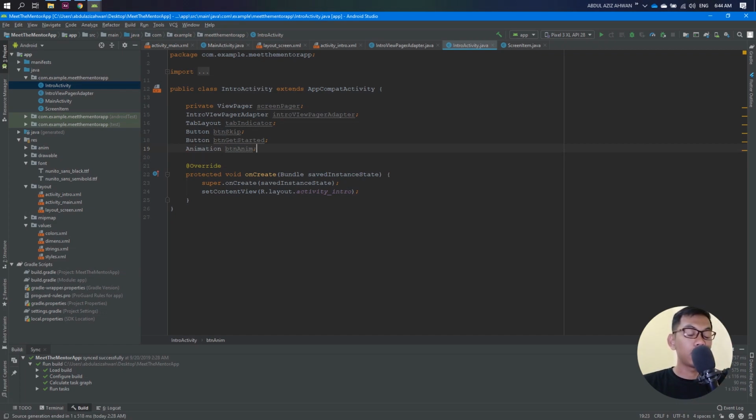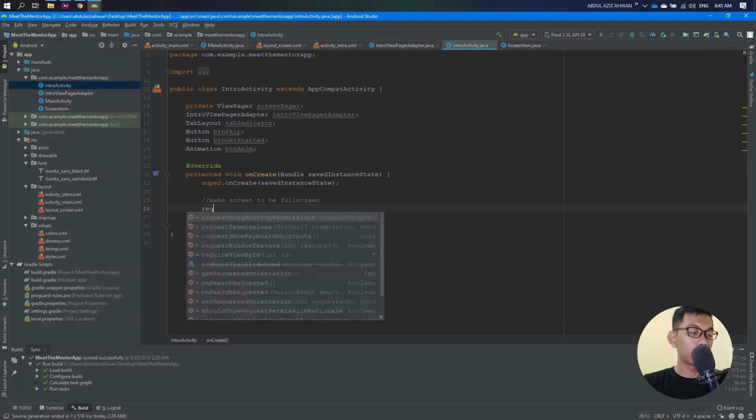We have a define variable tab layout button, and animation. And then we need to make our screen to be full screen.